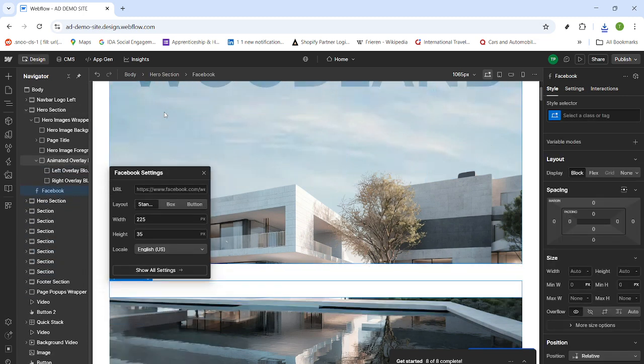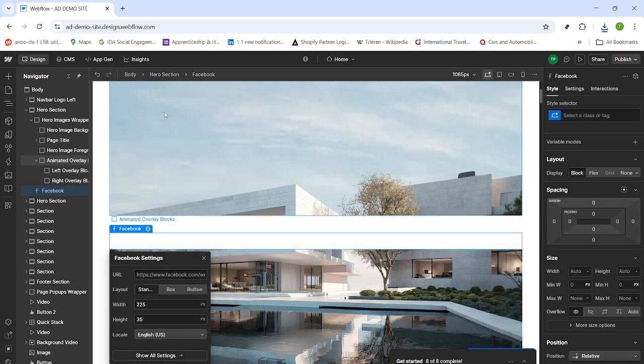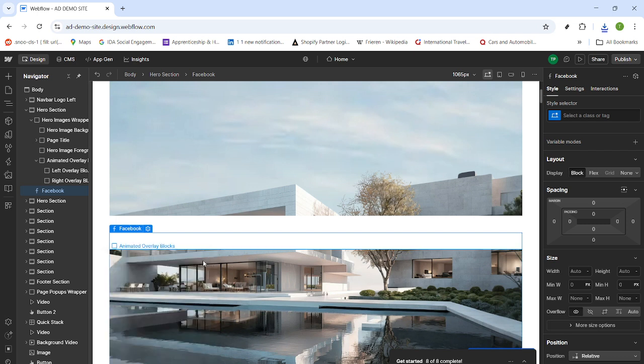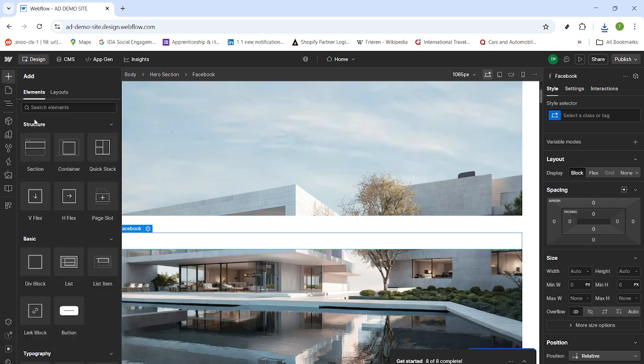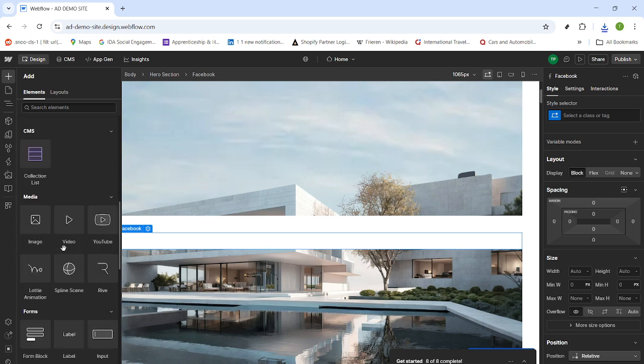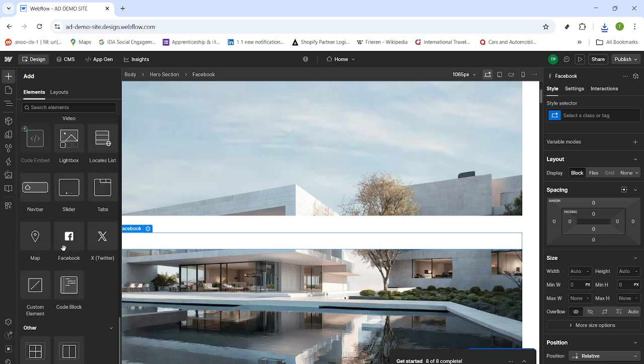Next, open the Add panel and look for the social or icon element that your project provides. Many templates include a ready-made social block. Click the highlighted option to insert it into the selected container. If it drops in the wrong spot, just undo and try clicking a level deeper in the structure, then add it again. Once the block is in place, click into it until you've selected an individual icon placeholder.